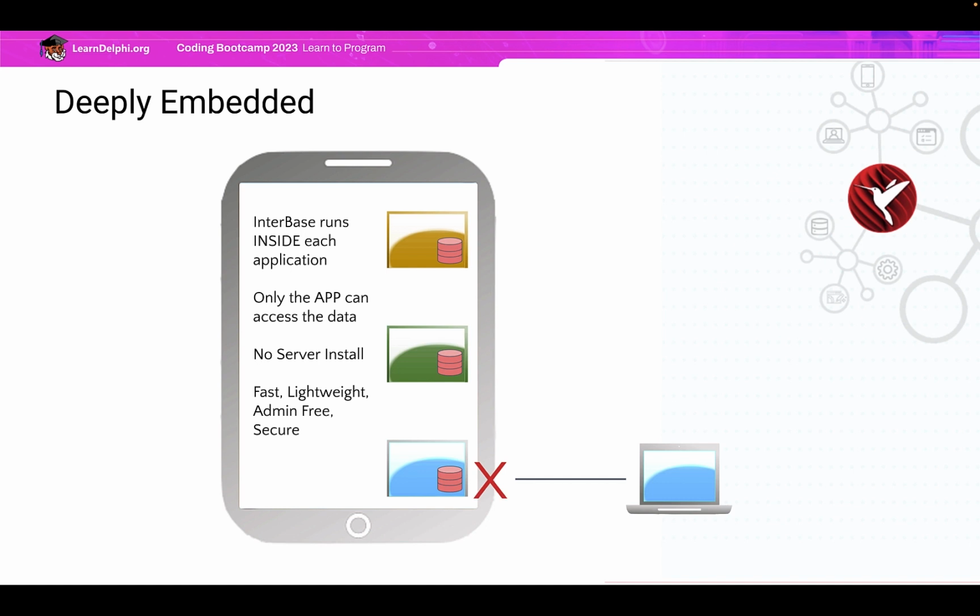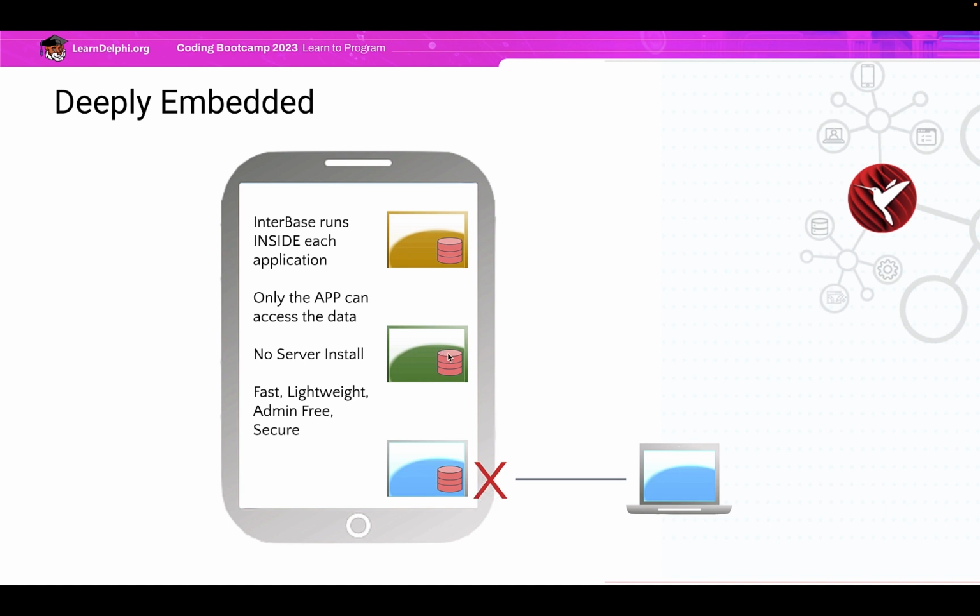Now, the reason InterBase can do this is it's built from the ground up to work on a very small footprint. Only a few meg is all that you need memory-wise for InterBase to be running. It really, really can just deploy everywhere. Its background was built to enable literally any machine to run a database, and because of that, InterBase to Go, which is our deeply embedded version, can be run inside one or many applications, but the data here is exclusive for that application. So if you've got an application running on your server here, this application could connect to its version of the database and work with it, but nobody else could connect into it.